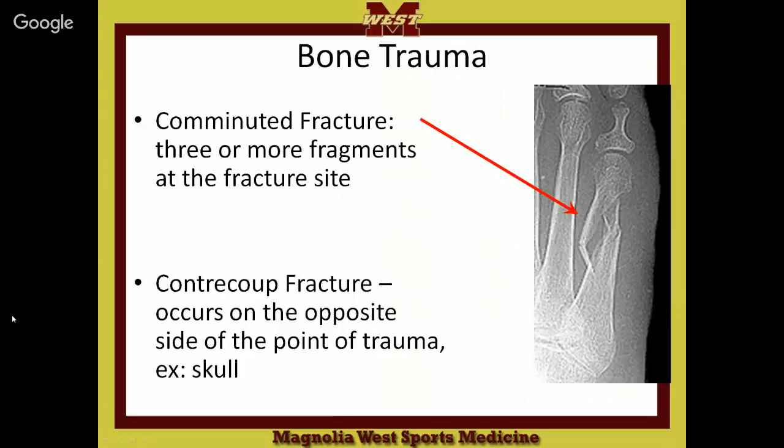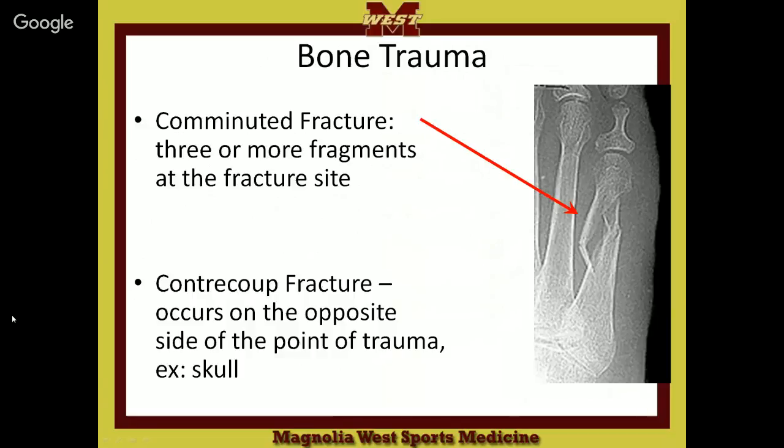There's an old saying, it takes what to raise a child? A village to raise, which is a community. And how many does it take to make a community? Oh, I'd probably think, 7, 10 people. There's your little community. Get this? So if you break your bones and it turns into a little community, looky there, you have 3 or more fragments at the fracture site. You have your own little bone community. So when you see comminuted, you're going to say, oh, it's a little community. That's where you got at least 3 people there to raise that child or bone.